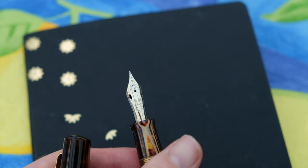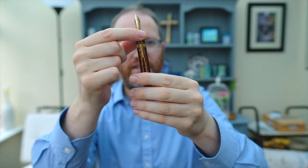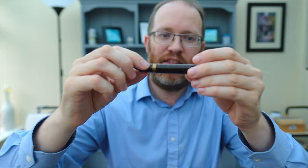Right, so underneath the hood, we have got a fine elastic gold nib. And I believe it's made by Bock. I could be incorrect, but I believe it's made by Bock. And I've got an ebonite feed. Very, very nice. And then coming down, we've got a tapered section coming to some brass rings, which has patinaed a little bit. And I think it adds to the aging of the pen, which looks really, really nice.